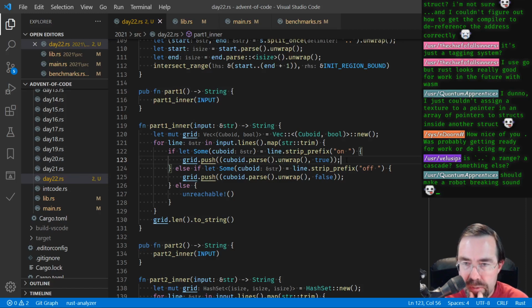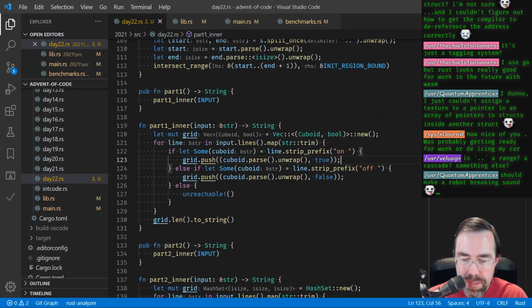These questions on Advent of Code get tough when we get towards the end, don't they? I'm thinking for every cuboid we could have a list of holes in it. We can model it that way. That might be the way to go. When two cuboids intersect, we could take the intersection and add it as a hole to one of the two cuboids.